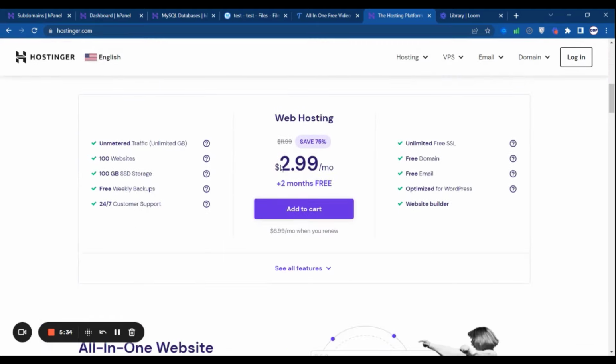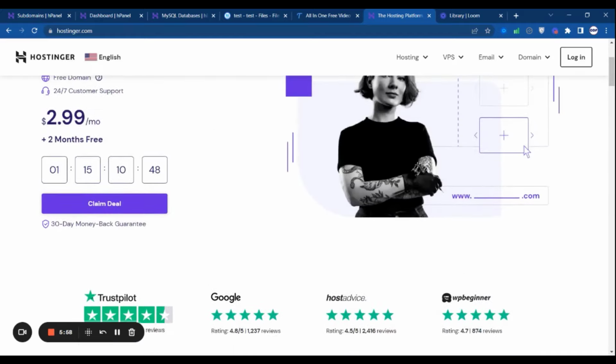For example, here you can see that by paying for a starter package at $3 a month, you can host 100 websites. So they have many good offers. That's why I like Hostinger, and it's the most popular company. So I recommend this company.